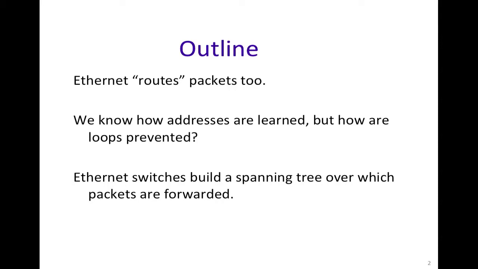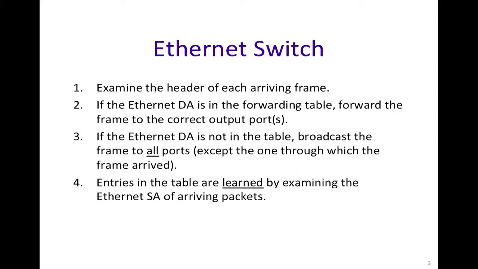This works in quite a different way from what we've seen so far, because instead of building a spanning tree per destination or per router, in Ethernet we're going to build a single spanning tree for the entire network. In other words, it's going to constrain the overall topology to only use those ports belonging to a single spanning tree. So just recall briefly how an Ethernet switch forwards packets.